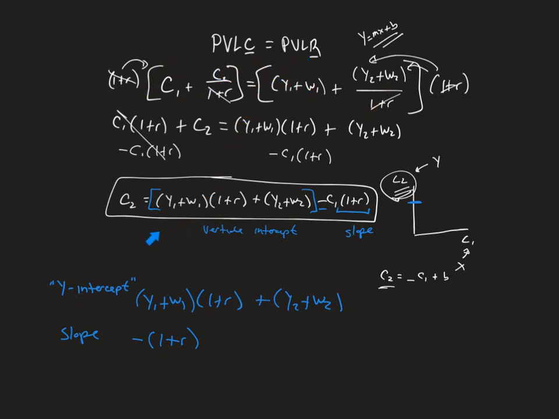solving out for this y equals mx plus b type form, our linear line type form, so we can easily visualize what the vertical intercept is going to be on this graph and what the slope is going to be on this graph. We have our y-intercept and our slope right here. Hopefully you're able to do that. If not, re-watch this video and make sure you're comfortable with this algebra.